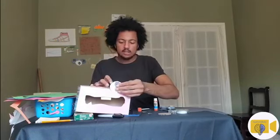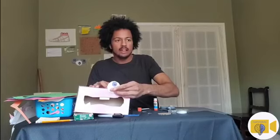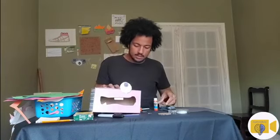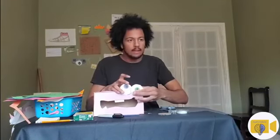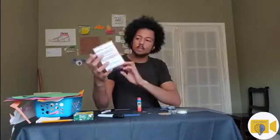Remember, it is a monster. It can be a little bit silly. That's fine. But you want the eyes to not overlap the mouth all the way. So I'm gonna add one more. And there we go. I think he's looking pretty good.